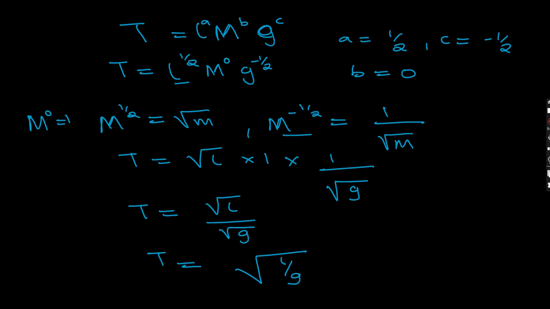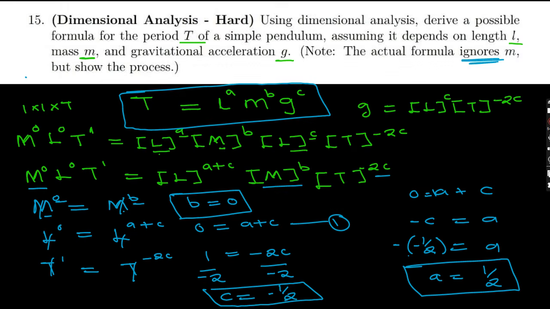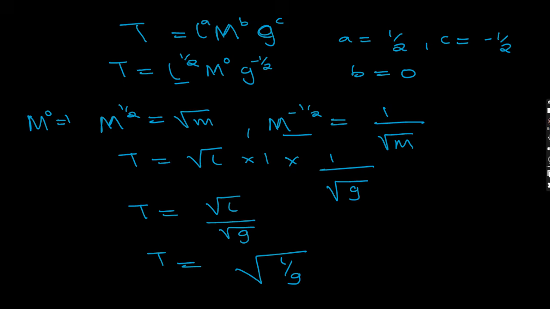Guys, you are going to remember this now, because in an equation we may have a constant. We may have a constant in any equation. You can put K here to stand for a constant. A constant is dimensionless, so our equation is going to be just the square root of L over G.